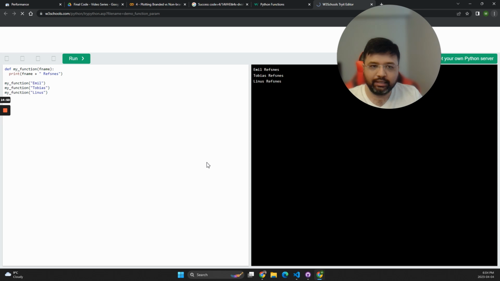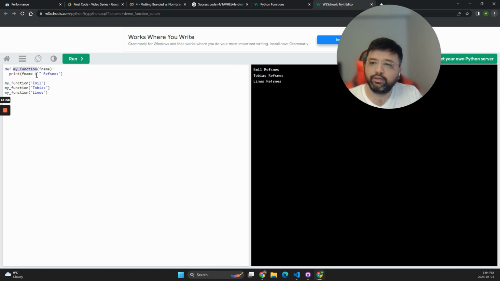So here you can see that, let's try this ourselves. So you can define a function here. So this is the name of a function which says my function. Or let's say we change the name of a function and we say create name as a function, and then it takes f name as an input or argument, and then it does only one thing, which is it prints. It says whatever will be there in this argument, I will take that and I will append whatever is written here, because it is saying f name plus, which is appending the string or joining the string. And it's gonna say, if I write Mihir, it says Mihir is my name.